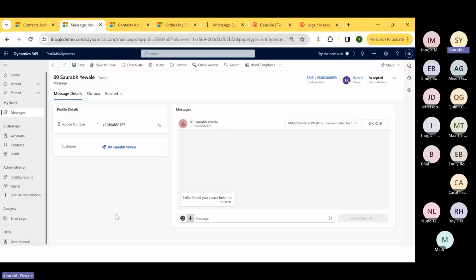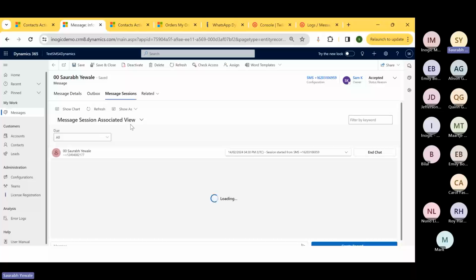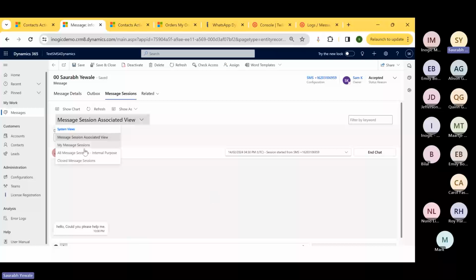And the details of this particular case that we have created for the customer can be seen here in the message sessions, where we can go to all message sessions.